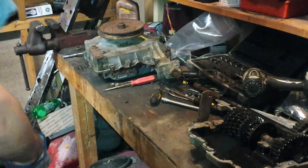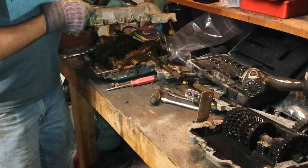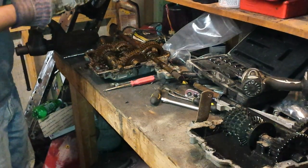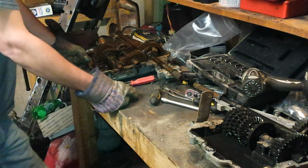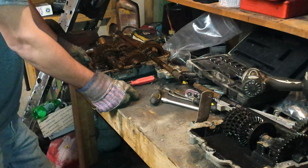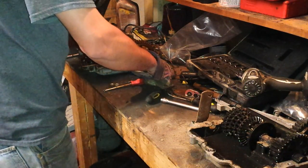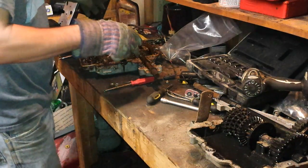Alright. Got the bolts out, let's try to get this one open. That, my friend, is a nasty transmission. I got these dusty transmissions from a guy that lives by the river — the St. Francis River — and you can tell it's most definitely had water up on it a few times. But what I'm after is these two right here, to see if I can get these out.